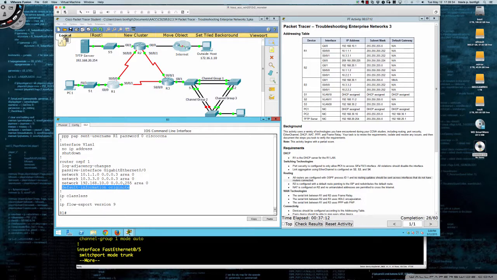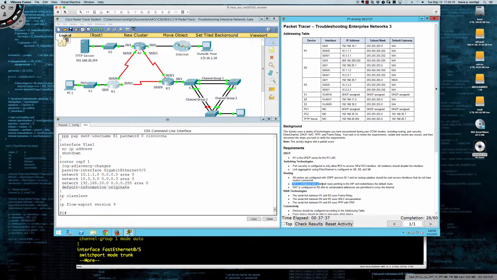Default information originate. So if the internet is here, right, our outside interface, or our connection to the world, on router 2, gig 0/0 should probably be the default route to which all of these routers are going to be sending traffic for a default gateway. So let's look down here.